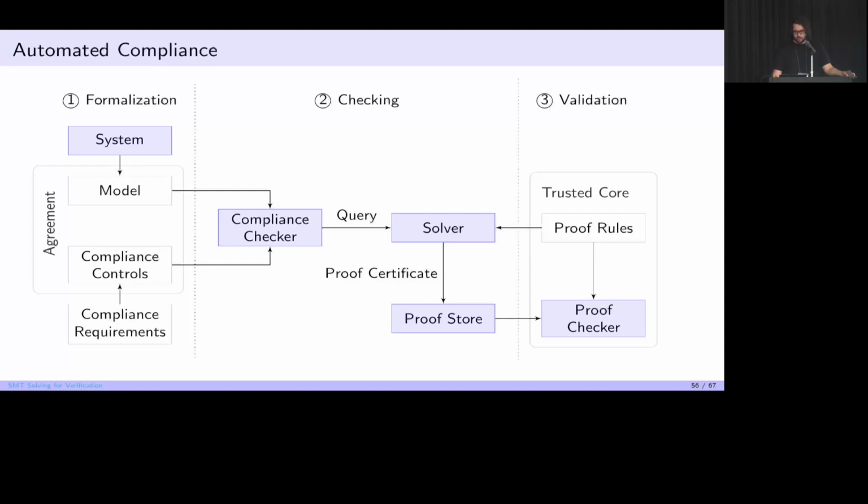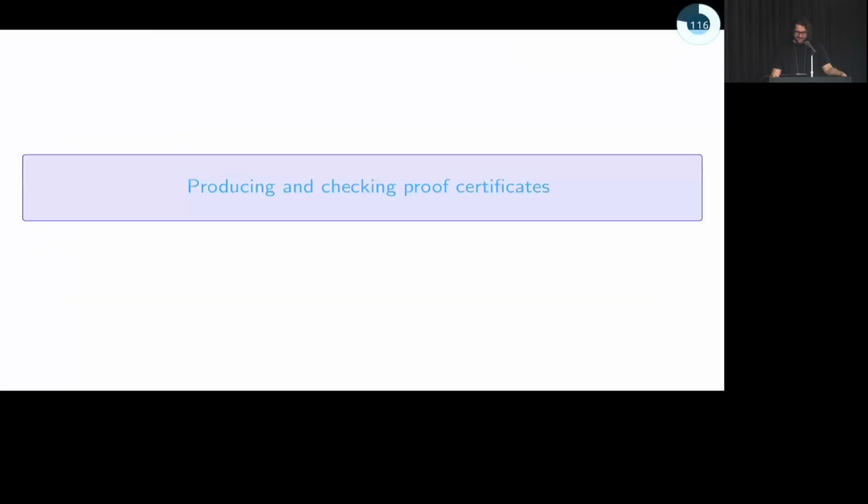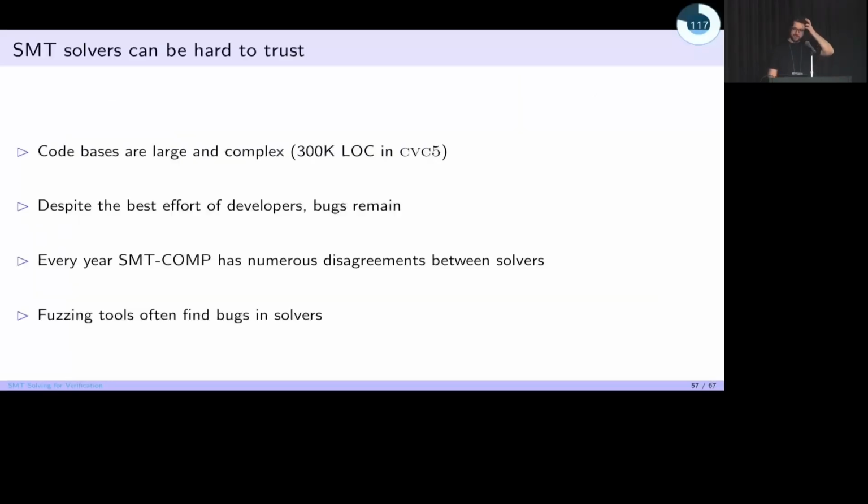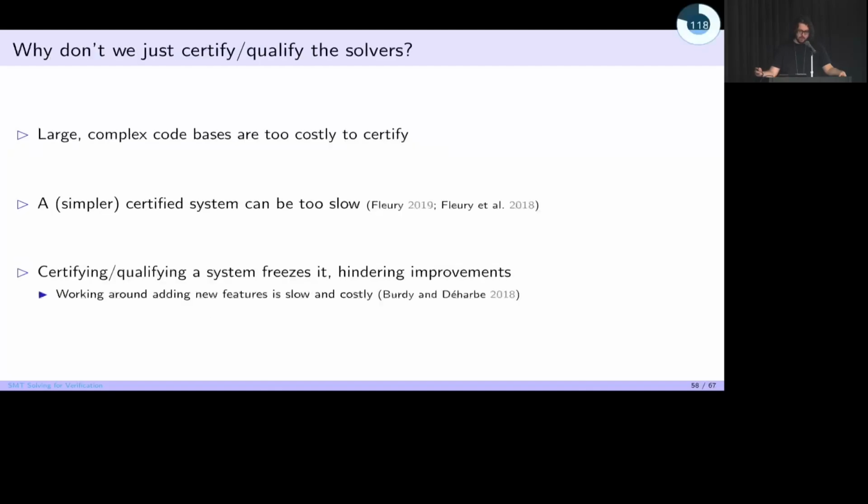So this is a setting that we have gotten a lot of traction from, and this corresponds to our general interest of making SMT solvers more trustworthy and hopefully more understandable. Yeah, so to mention briefly proofs and certificates: as I mentioned, it can be difficult to trust 300,000 lines of C++, even though we test them a lot. We have several good software engineering techniques for this, but still some things are going to remain. And in certain scenarios, no amount of trust based on that is going to be sufficient, so you do have to have independently checkable certificates.